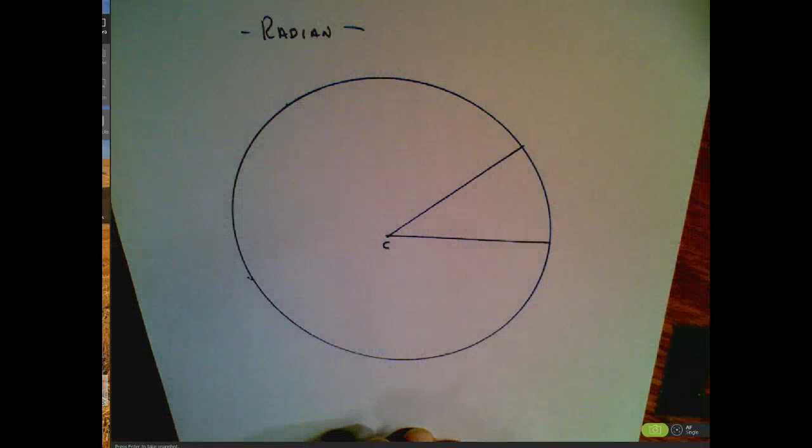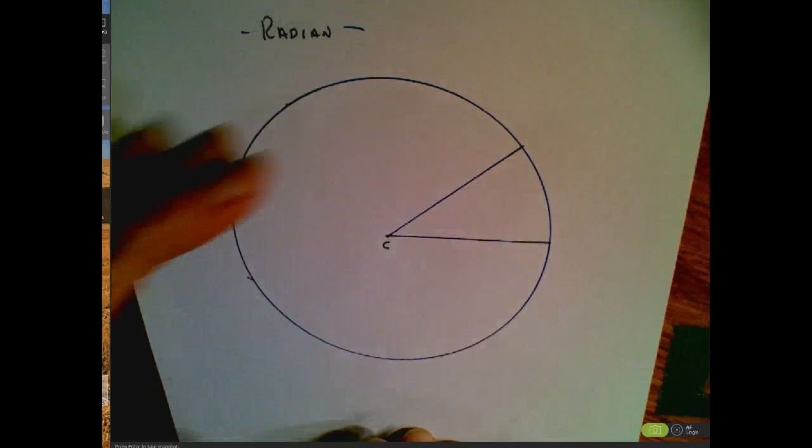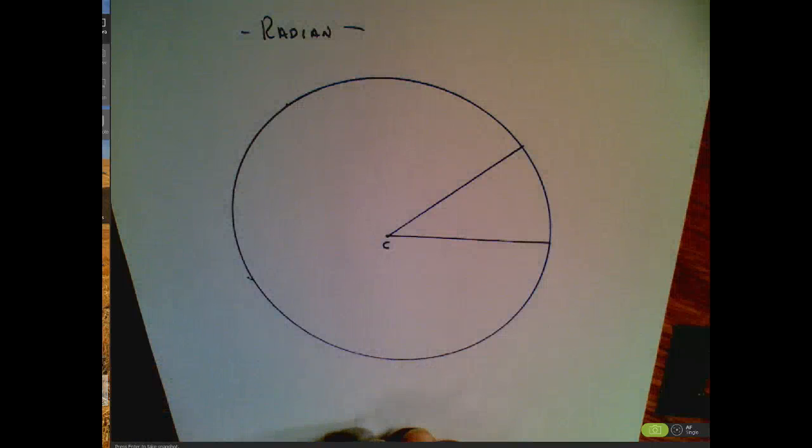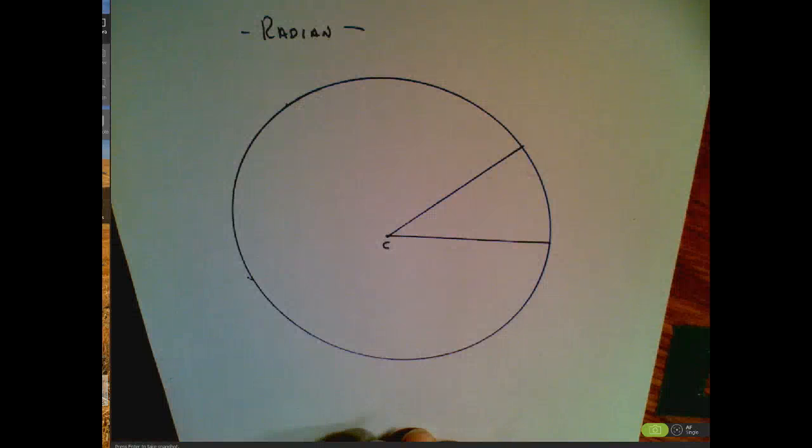But I've never found a math book that has the words Pac-Man angle in it. So when I say draw a Pac-Man angle of 60 degrees, what I want you to do is to draw a central angle of 60 degrees. Now, I'm never going to really want to call it a Pac-Man angle. You need to know it's called a central angle. But if you want to know, I think it looks like a Pac-Man. So this little Pac-Man is going to go eat up other things, like right over here. It's going to see this thing over here, and it's going to go jump, jump, jump. Okay, so enough of that.